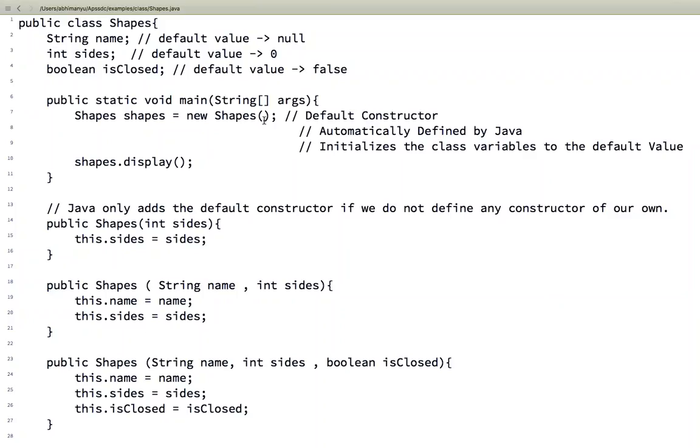And depending on what I use, now can I use the default constructor here? Can I use the default constructor here? Will it give me an error or will it run?